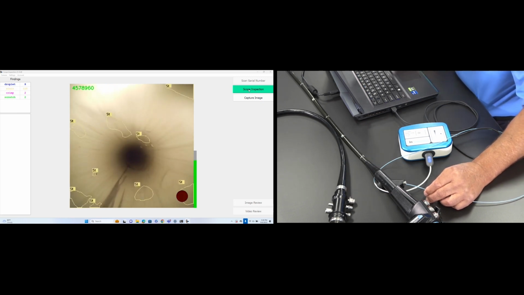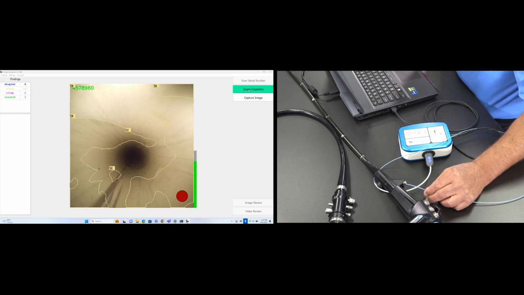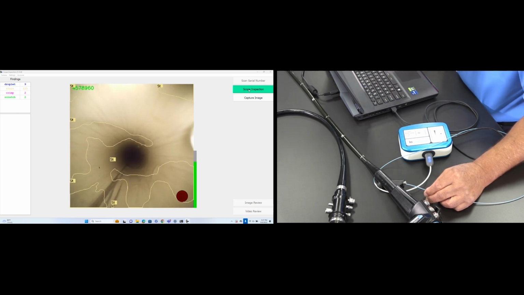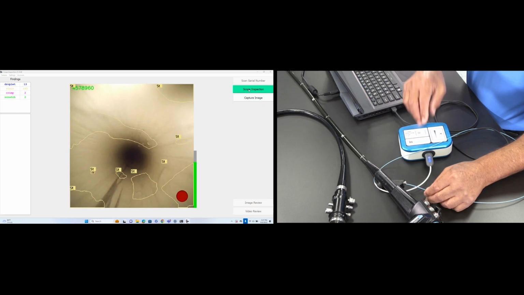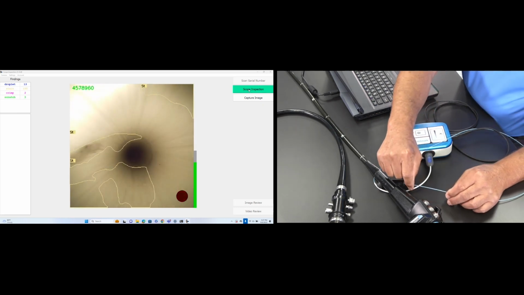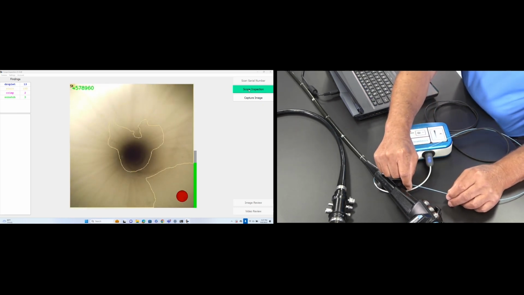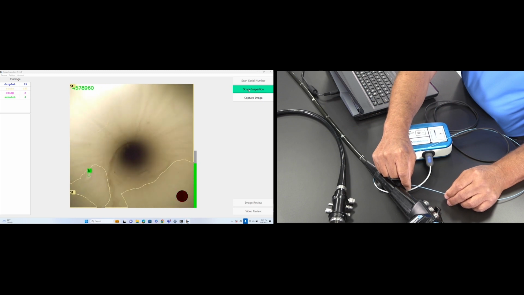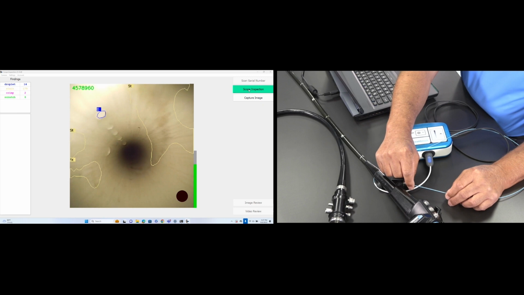Then as you see on the side, this green bar is basically set up for 3 minutes, but most of my inspections have been below that. That means you have 3 minutes to inspect this scope as you go forward. So you advance the borescope at a steady pace inside the working channel of the endoscope.